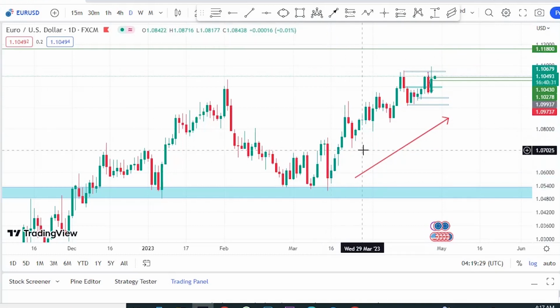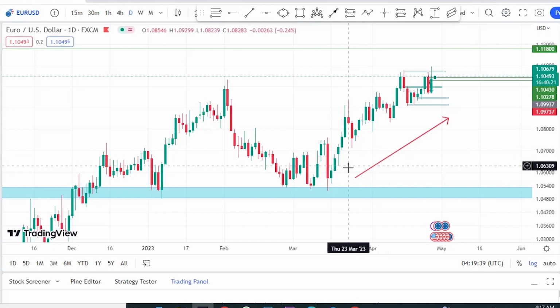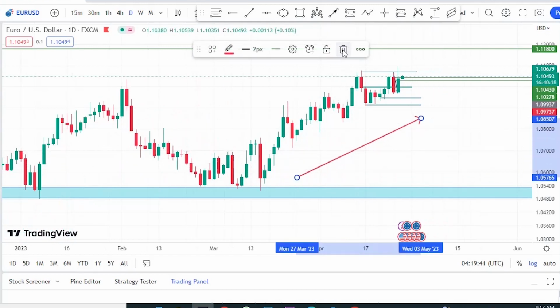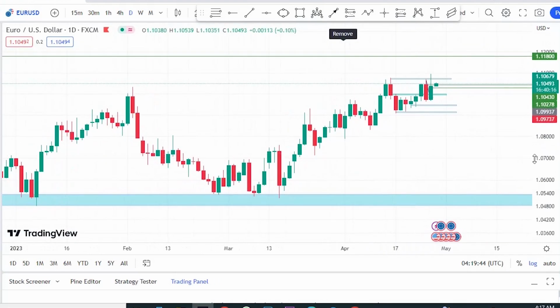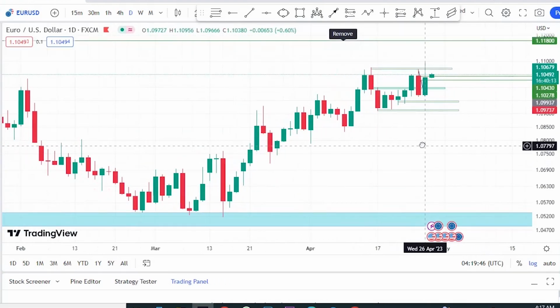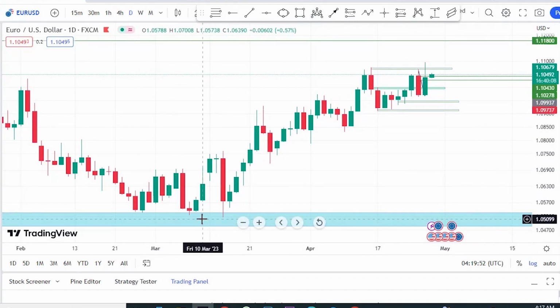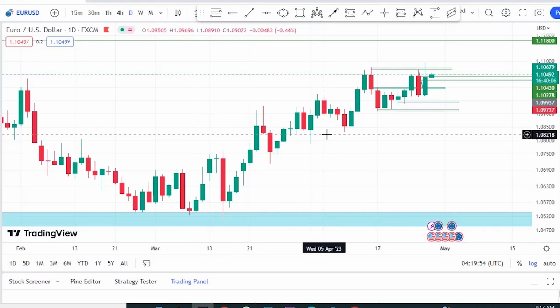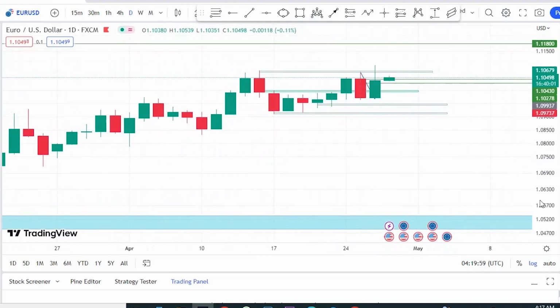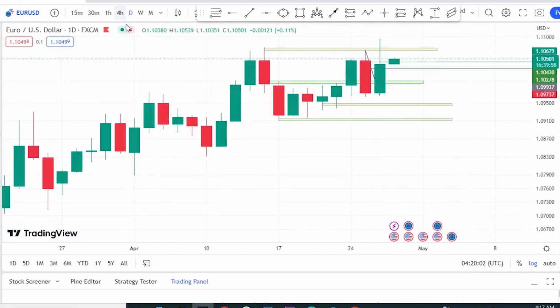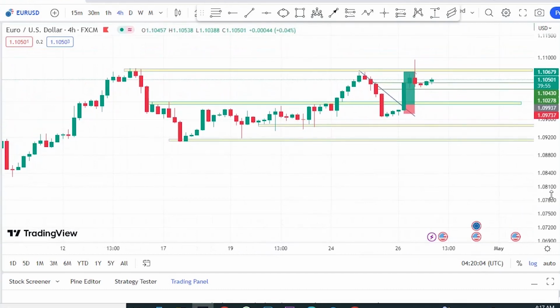Since price has been moving in a bullish type of movement, we are gonna be focusing more on our setup on the bullish side of the market. So on the daily time frame, we have already indicated price was pushing to the upside, since price gained support right at this point on the weekly support right here, and then pushed in a higher high, higher low type of formation to the upside. So on the daily time frame, we know what's really happening. Let's move on to the 4-hour time frame.